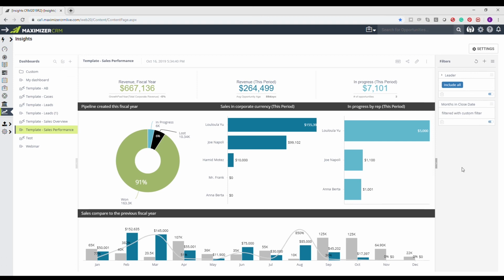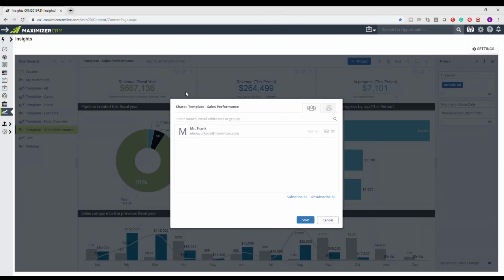So note, advanced and ranking filtering options are not available for users who can only view my dashboard. So they can have only view rights. They're available only to designers. How do I grant rights to the user? For example, when I share my dashboard, I choose if a user can view or can design. If I want this user to design dashboard and I want this colleague of mine to view dashboard only. So you see here, by the way, this option is grayed out because this person has only viewing option. Save to share the dashboard.